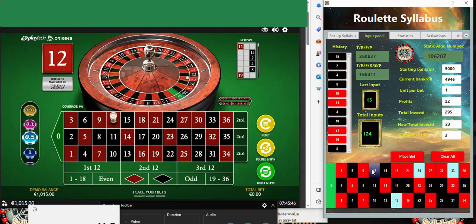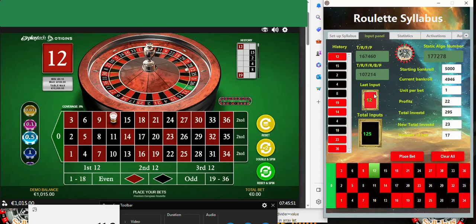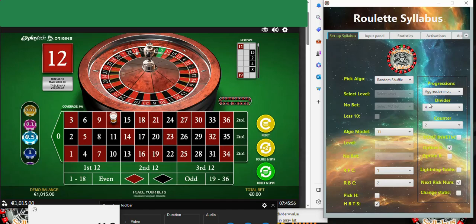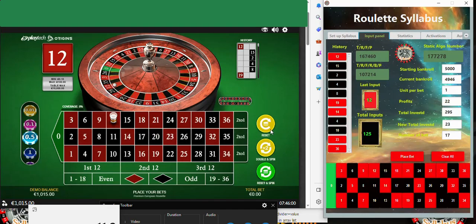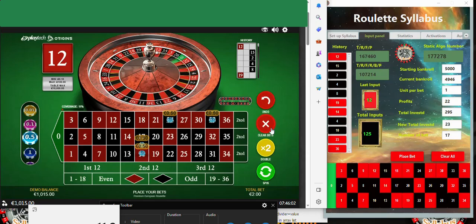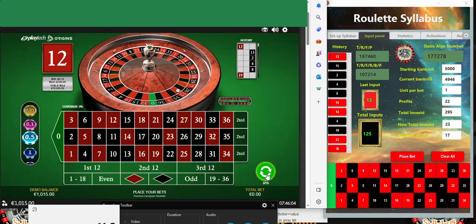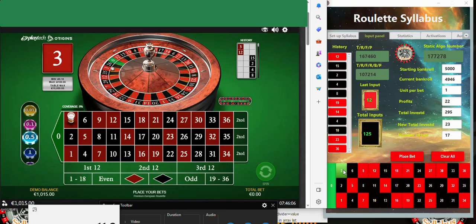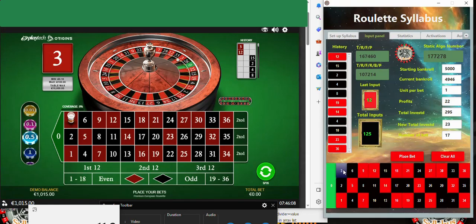we lost. 23 divided by 5 is a lot. So I will divide it by 2. That is it. That is all you have to understand. I did make it very long so that you could see that by doing the same thing, you will get into profit. So you have to be consistent. All right. And now I am placing this bet, 17 numbers.